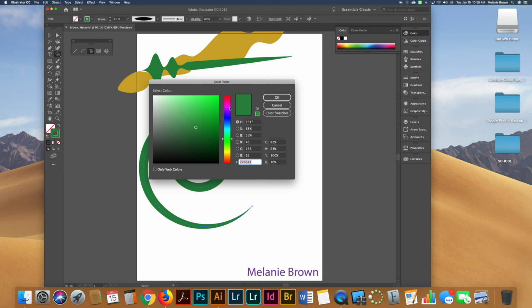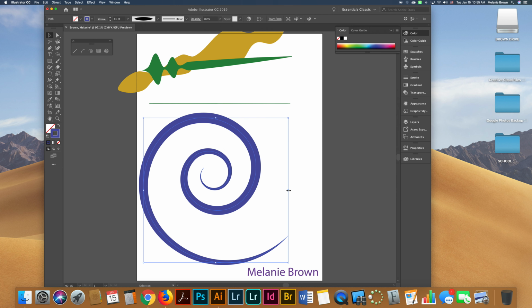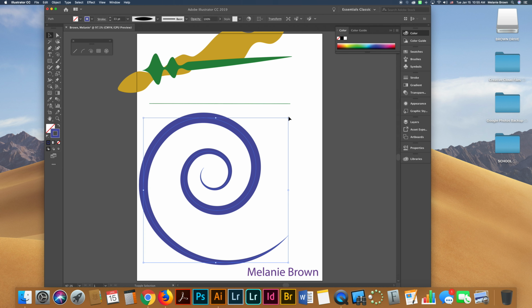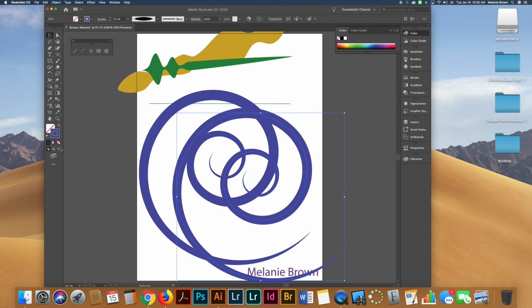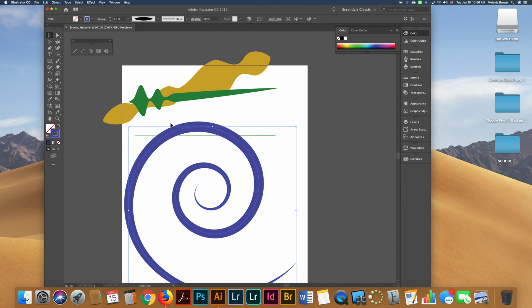Okay, remember the black arrow? You can hold Shift and make things bigger, but they'll stay in proportion. Or you can not hold Shift and you can distort them. I personally like it in proportion. You can hold Option and duplicate it, and you could change it and make different kinds of lines. So think big and think small and think overlap, and it's okay if things go off the edge of the paper. And you can play with the width tool and the colors and the stroke panel and these tools right here, your line and your spiral.